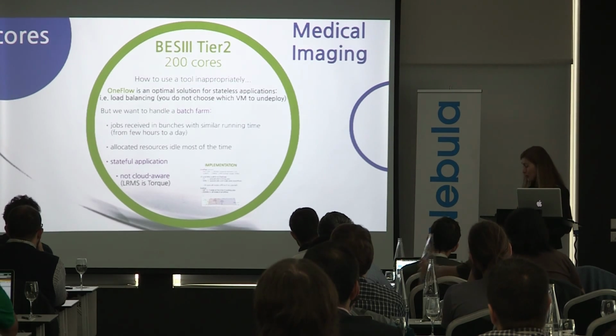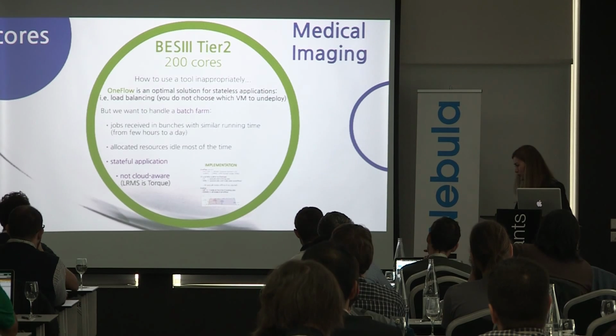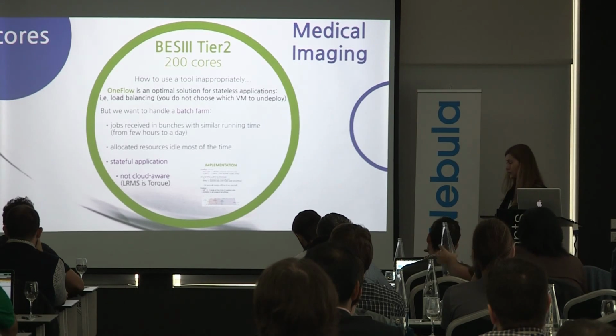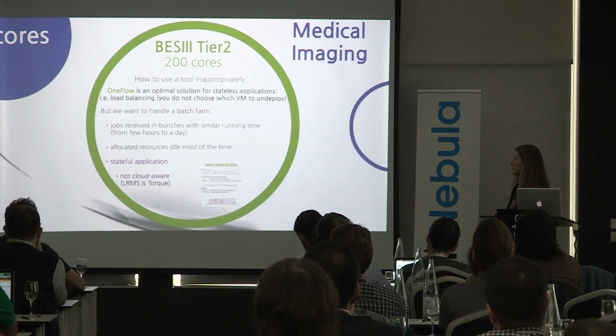Also, we chose, or were somehow forced, to use PBS as batch system, and PBS is not cloud aware, which means that if you physically switch off a virtual machine, PBS complains a little bit and you can have some kind of trouble. So we say it's not cloud aware.